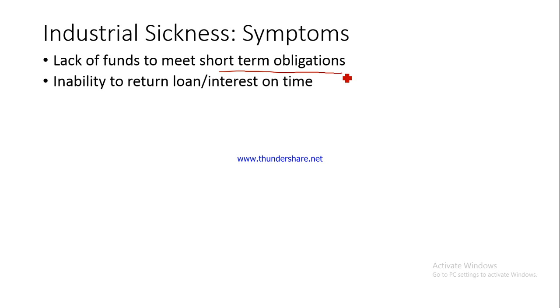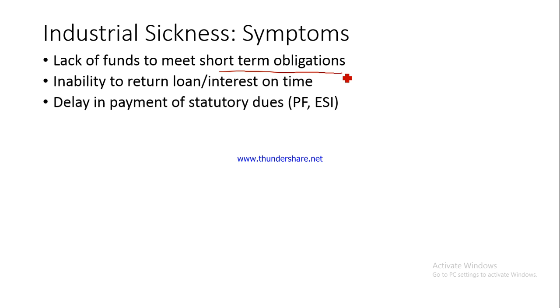They would go to the bank and they would ask for a longer tenure loan. The same loan amount now will be returned in 5 years. The interest is still the same, but the monthly installment that will have to be paid may get reduced to, let's say, 4,000 or 5,000, and that will put less pressure on them, and that is why they get the loan restructured also. So if a particular company is going to the banks every 6 months to get the loan restructured, then probably they are going to be sick very soon.